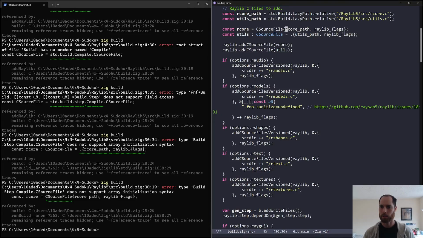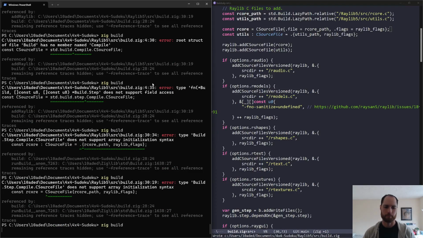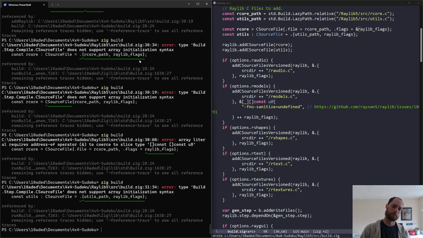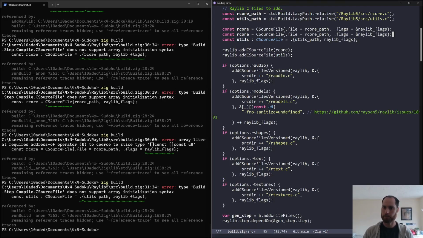So what if we just say file equals this, flags equals this. Okay, getting closer. Array literal requires operator to coerce type. Great, this is now working.